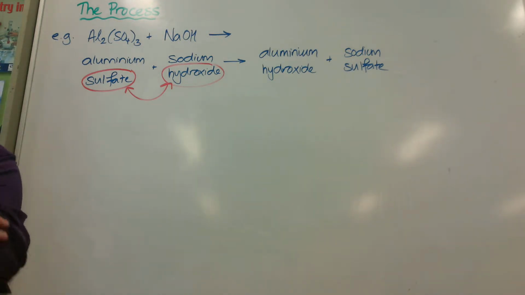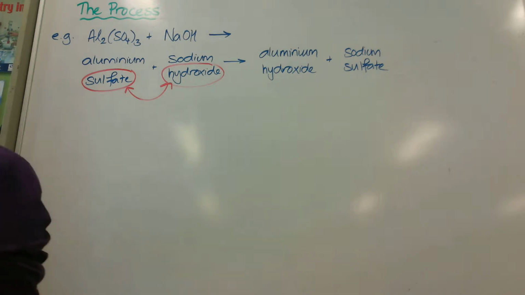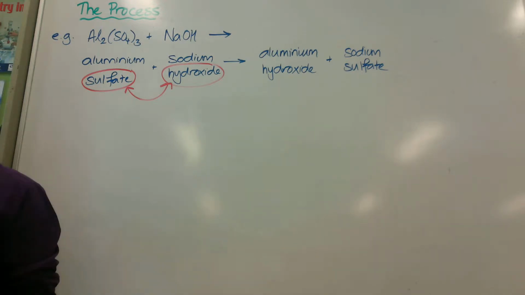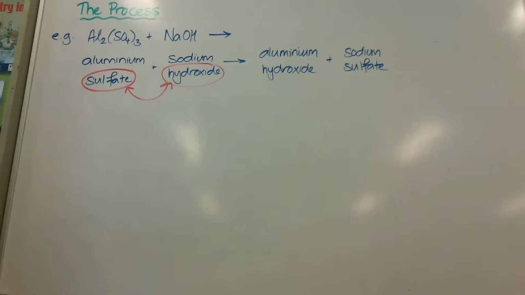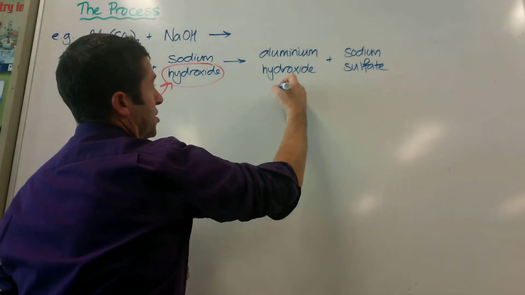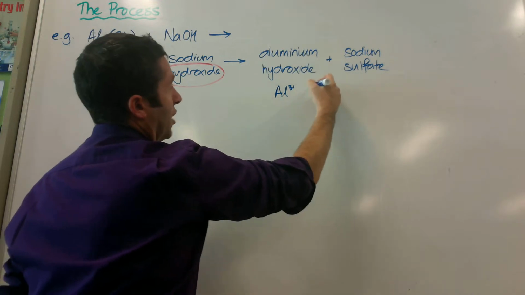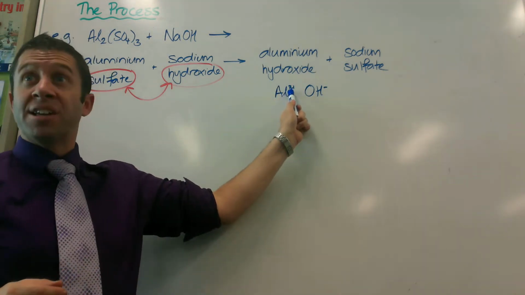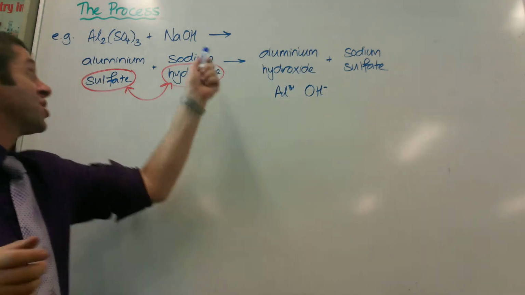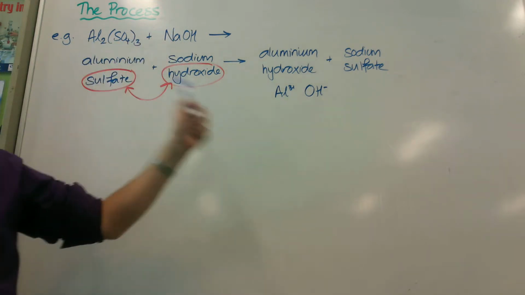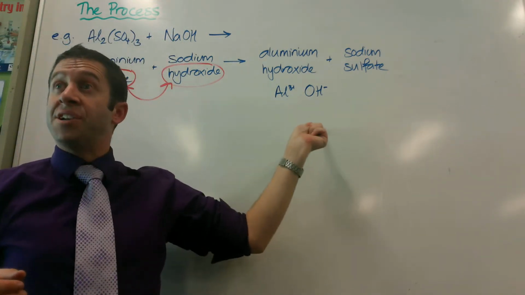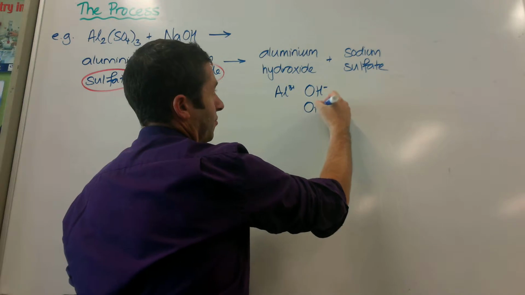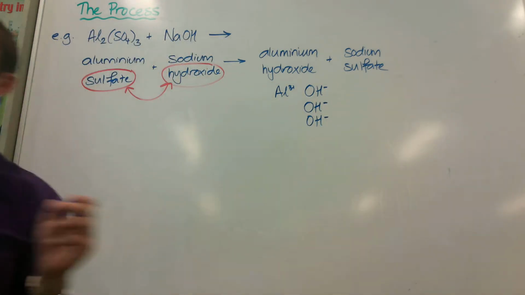I find it much easier now to do, you might have heard the phrase drop and swap. So I'm going to use my ion table, or my knowledge of ions, or my periodic table to write the actual ion symbols out. So I know that I've got aluminium, which is Al3+, and I've got hydroxide, which is OH negative. Well, actually, to cancel these 3+ charges out, because compounds are neutral, there's no charges in these, they're compounds, I need a few more negative charges, because at the moment this has got a charge of +2. So I need to add another hydroxide and another hydroxide. Now I've got 3 negatives.